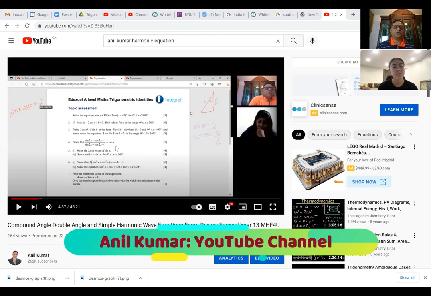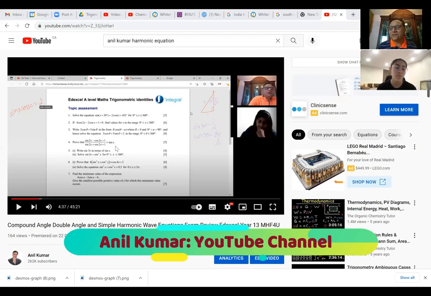Can you please read that question? If 4 cos 2x minus 2 cos x plus 1 equals 0, find the values of x in the range of x greater than or equal to 0 but less than or equal to 360. For this question, you could just substitute cos x as a variable and then solve it as a quadratic expression, can you not? Cos 2x can be written as 2 cos squared x minus 1. Yeah, and so you get a quadratic equation in cos x. Perfect.